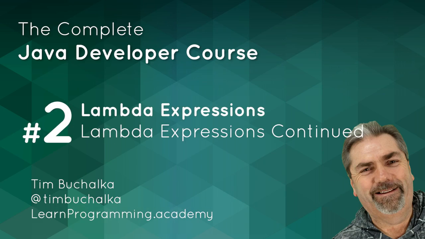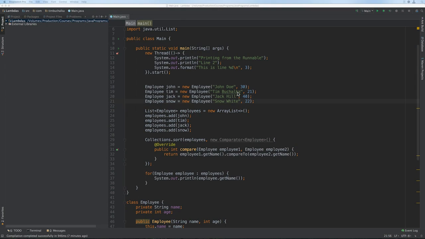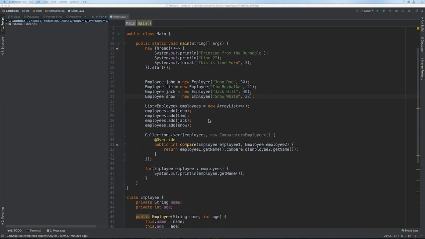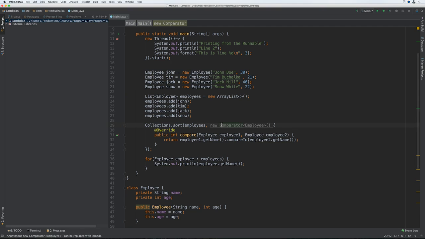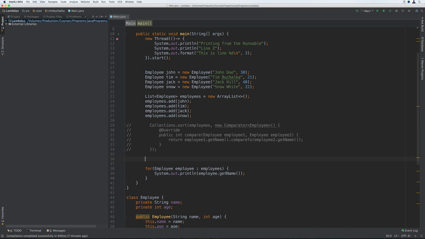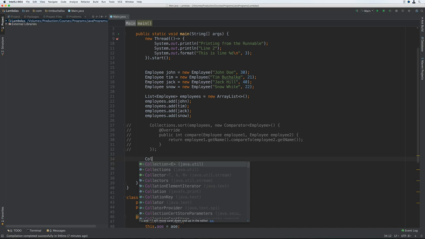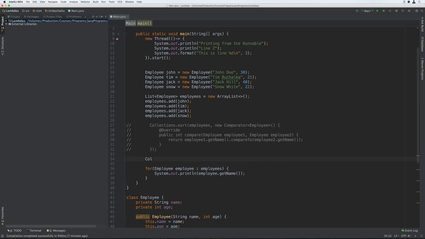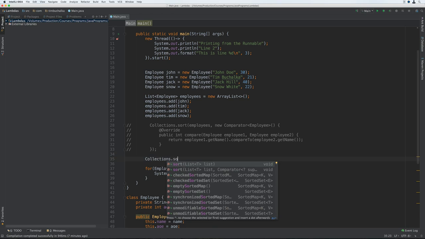Alright, so moving on now, let's update the code to do our sorting to use the Lambda expression. I'm just going to come down here and comment that out for simplicity, and also just so we've got the other code to compare it against. To do that, we're going to do Collections.sort again, because obviously we still want to call the sort method.